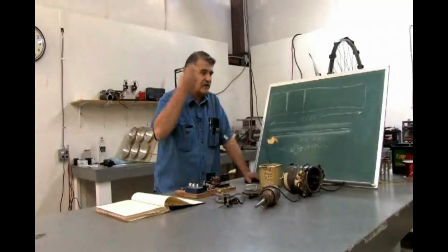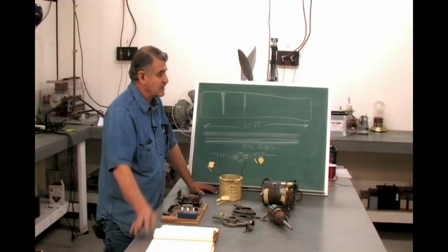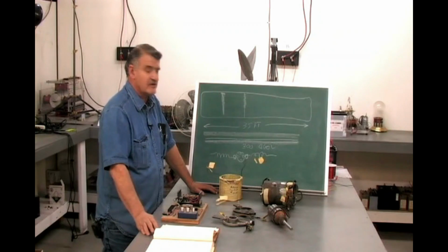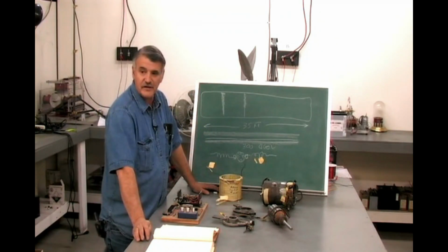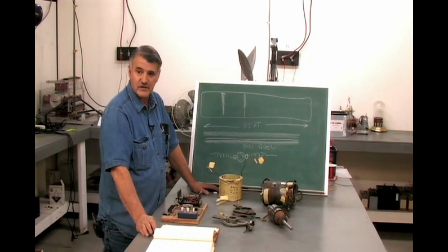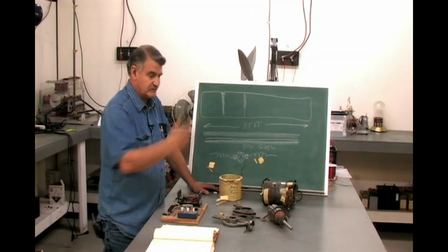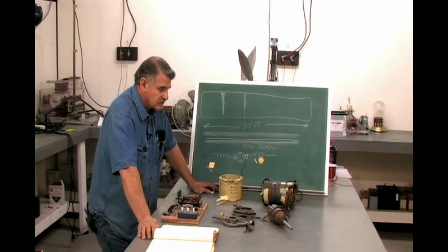Well, I just gave it a start with a pull cord, and away she went. And as long as I kept the lights at less than 300 watts, I had lights all night long, all day long. And it would even charge a battery. It would charge up your truck battery, as long as you didn't exceed the 300 watts.